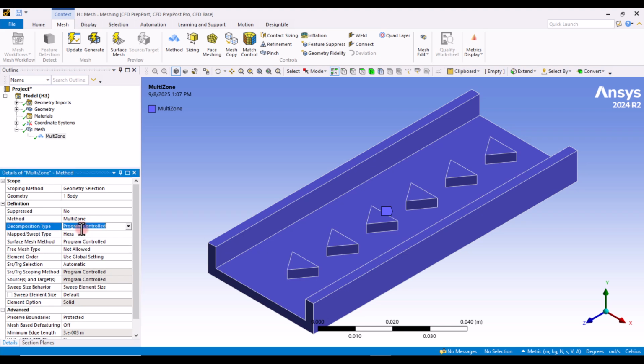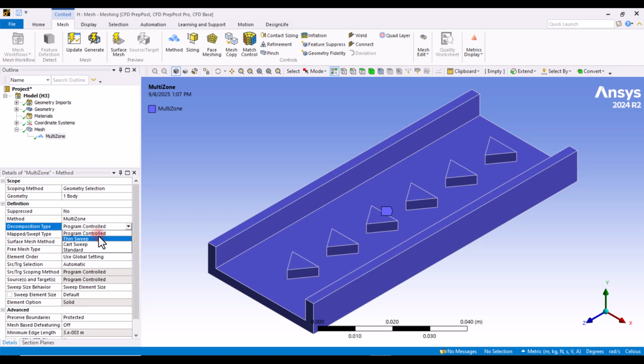And as I pointed out, the great feature, or the powerful part, of this multi-zone method is the automatic decomposition of it. But what if you cannot automatically find and slice the complex geometry? In these scenarios, you have several options such as Thin Strip, Card Strip, and Standard. So your best choice always is Program Controlled, which allows the software to automatically detect and decompose the object.